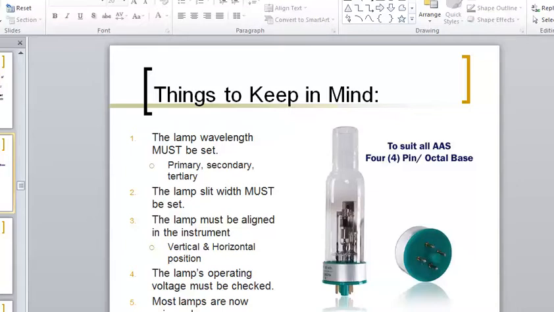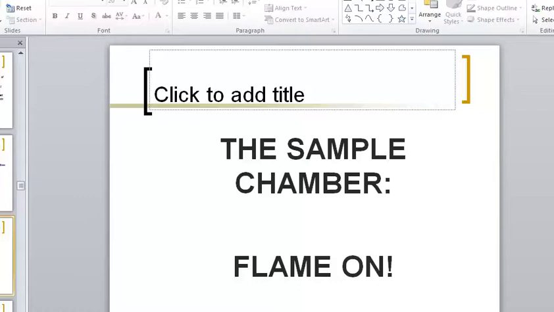Okay, all right, so now we need to talk about the flame. And the flame of the AA instrument is probably almost as important as the light bulb. And there's probably a couple of other settings that you're going to have to make in the burner head itself, to double check to make sure that that whole area of the machine is working the proper way.